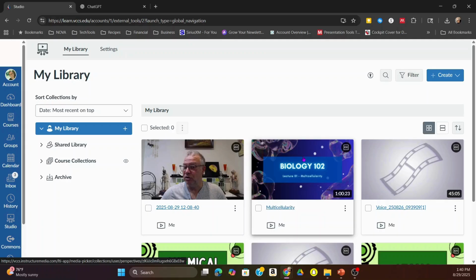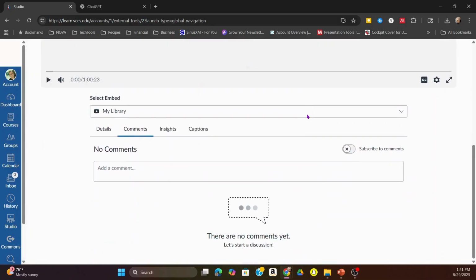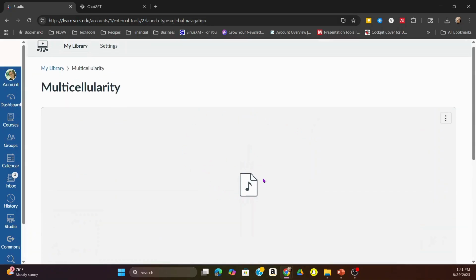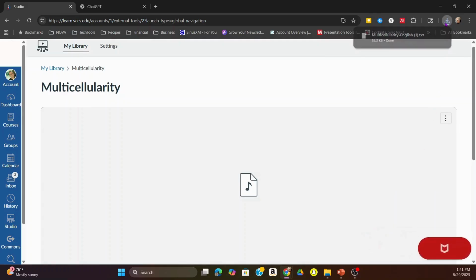Now, when I upload that file into Canvas, it will automatically start transcribing that for closed captioning. When it's done doing that, you'll see the little black circle with the CC up here in the top. If I click on that, it'll take me to the file. Canvas has known issues with the thumbnail images actually showing up, so Canvas, get on that. But you'll see the little three dots up here. If I click on the little three dots, I can go down to where it says download transcript. When I click on that, it will do so. Let me go ahead and open this file for you.